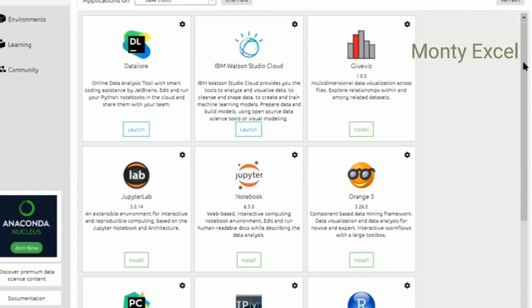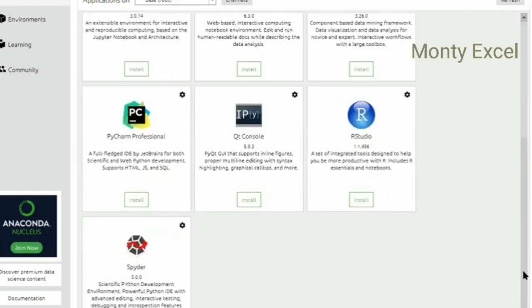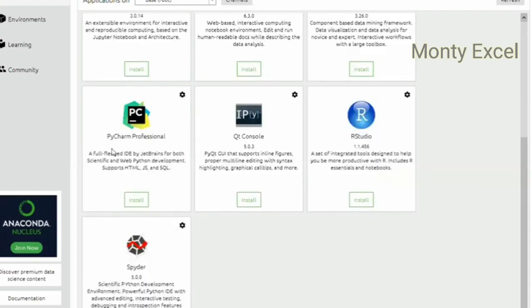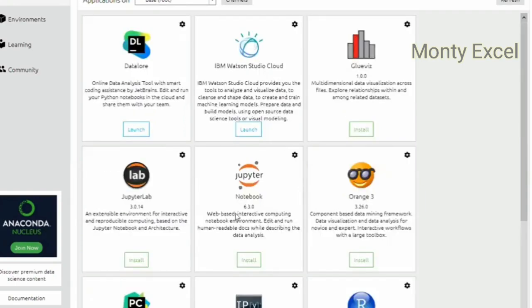Now, what are the softwares I need to install then? There are three major softwares which you can see. Now, the question is, if I install all this on my system, do I need to use it? No, not really. Pick up any one software of your choice and start working on it. That means if I am using PyCharm, just as an example, to write my program, the same program can be written in Spyder also. The same program can be written in the Jupyter notebook also.